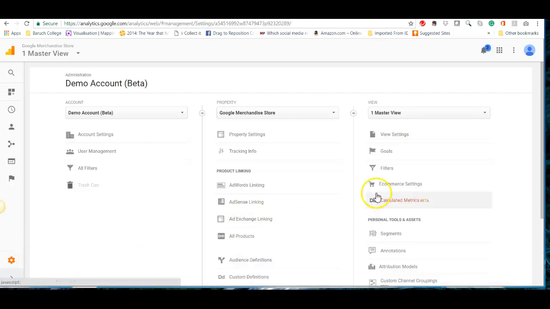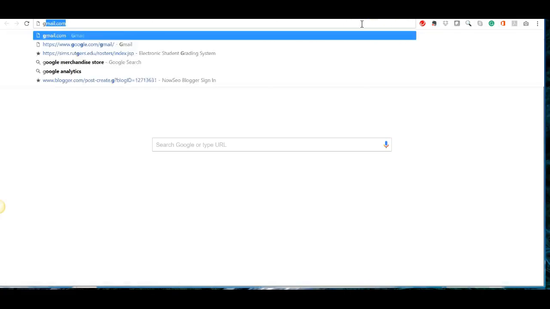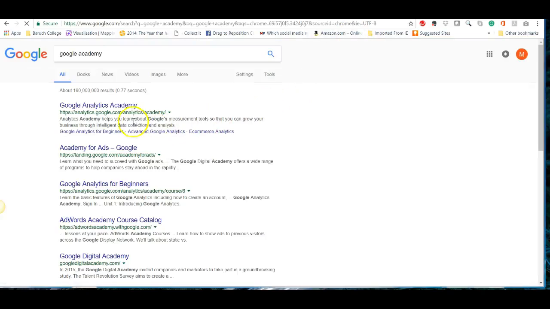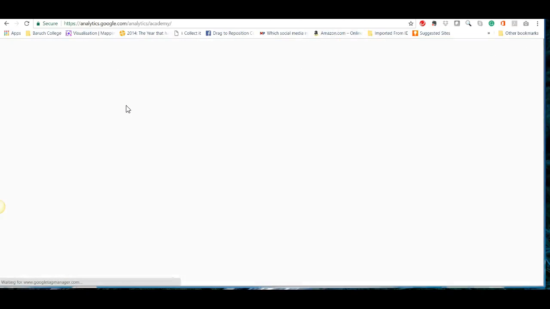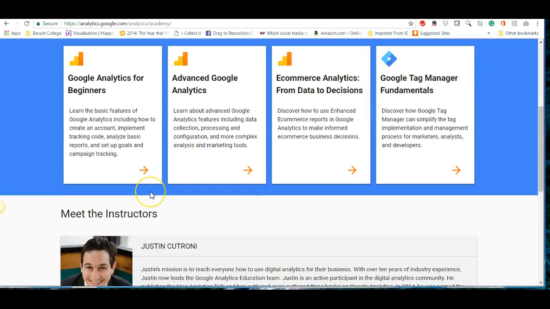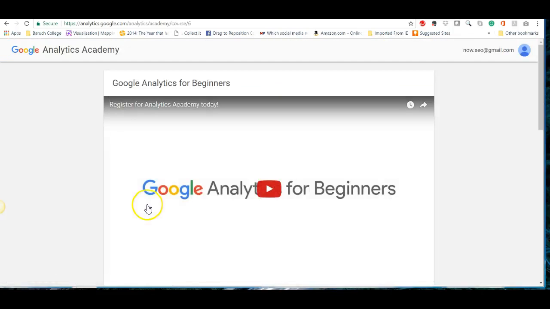Of course, here they're showing you some of the things you can do for custom metrics. I'm not even going to cover it all. What I do is encourage you to take some of the Google online courses. They have the Google Analytics Academy. I think there's 5 courses you can take. Lunametrics creates good courses too. These are self-paced online courses that you can actually take: Google Analytics for Beginners, Advanced Google Analytics, E-commerce, and Tag Manager. These are all things that you can sign up for.